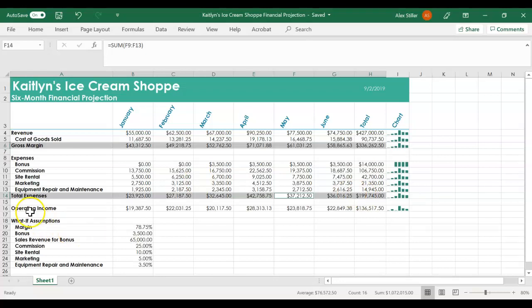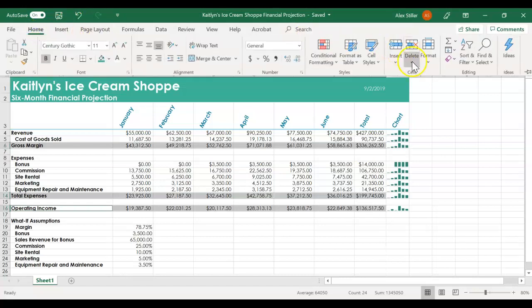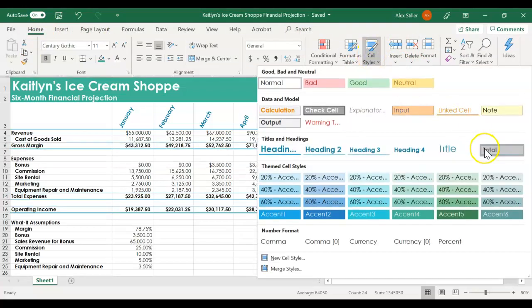Apply the total cell style to the selected non-adjacent ranges. So that's again in the Home tab in the Styles group, Cell Styles, Total.